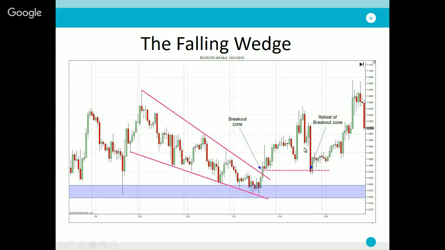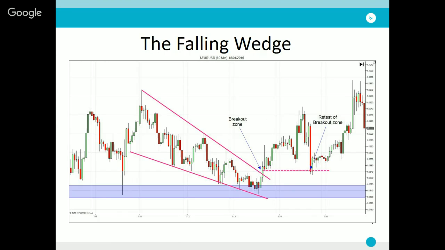And so when price trades back down to retest that level, we anticipate that there will still be strong demand in the market at that point. And so generally that's why you'll find that the retest of these breakout zones, even if it's not off the actual trend line, you can see this is quite a distance away from the trend line, but it's retesting the price point at which we got the breakout. And so that's why it holds. And as I say, this is a very frequent dynamic that plays out lots of times, and it offers an alternative way of trading the pattern.